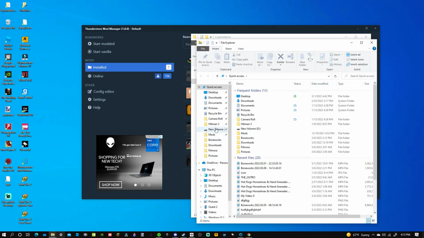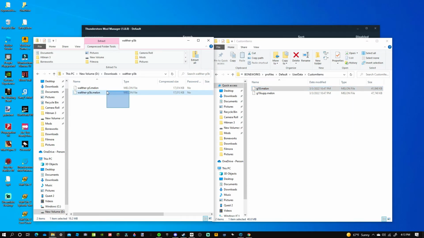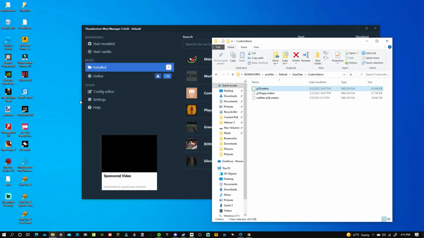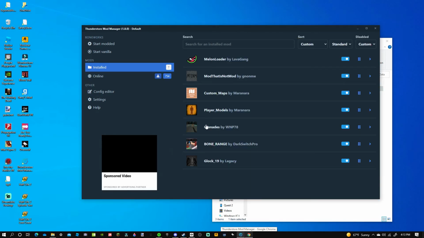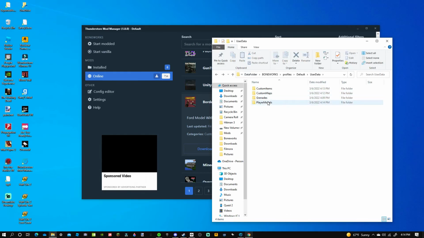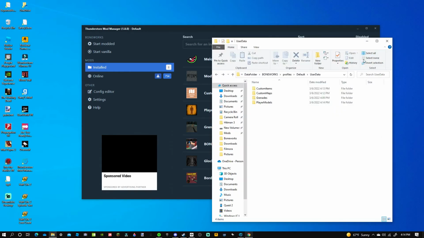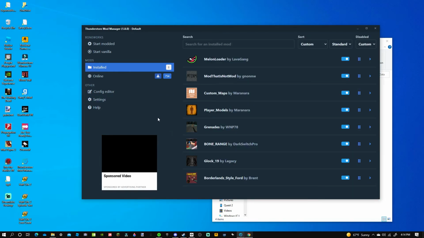So I'll show you a little example of that. So look, right here, you want to drag the custom item or whatever it is that you want, and drag it into the appropriate folder. So if you want a different player model, you want to drag and drop that into your player models folder. Which, if you install a player model, you want this player model. There you go. You'll see the player models folder. So that's it. It's the simplest way that you can install Boneworks mods.